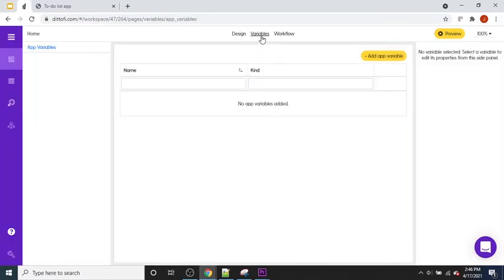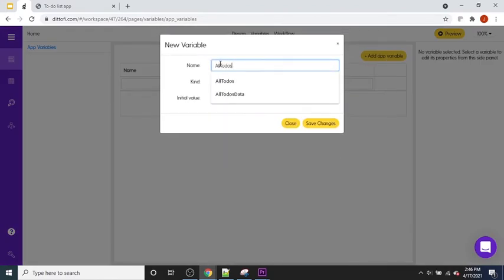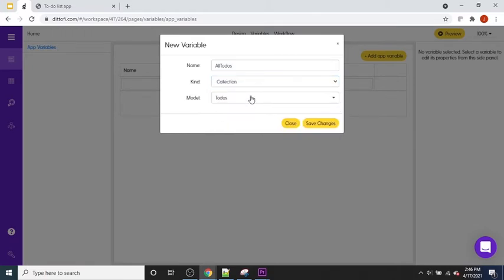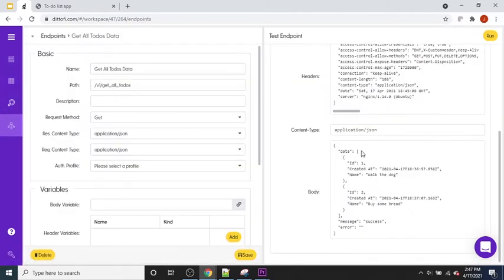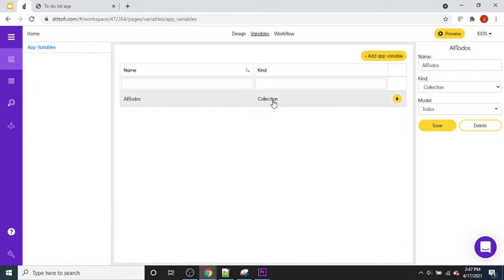And the first thing we need to do is create a variable for our front end. This is going to store that list of information that we generated in our back end inside this collection variable for our front end. So I'm going to press the save button here, and that's going to create that variable. This variable here is going to be used to store this list of information. That's why we picked the type collection, because it's going to match the list form that we created for our action and our endpoint.